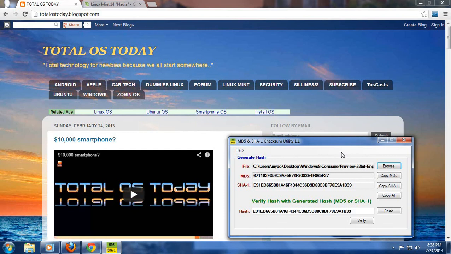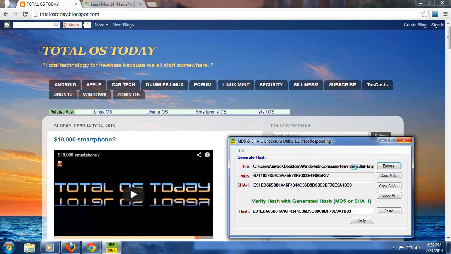And this takes 20 seconds, 30 seconds, maybe a minute. This will depend on how large the download is. But anyway, as it's doing this, we don't have to wait because I have already done this. So where it says File, I knew where I had to navigate to. It gave me two sets of codes. One is the MD5 code. The other is SHA-1. Now I knew from before when I downloaded this that I had to use the SHA-1 code, or at least that's the one that I had. I copied that from my downloaded folder and pasted it into here.